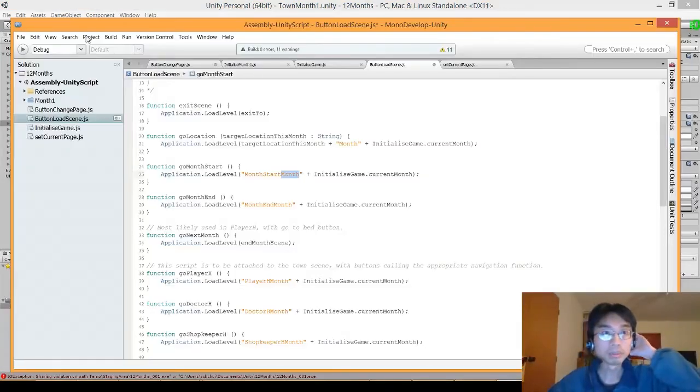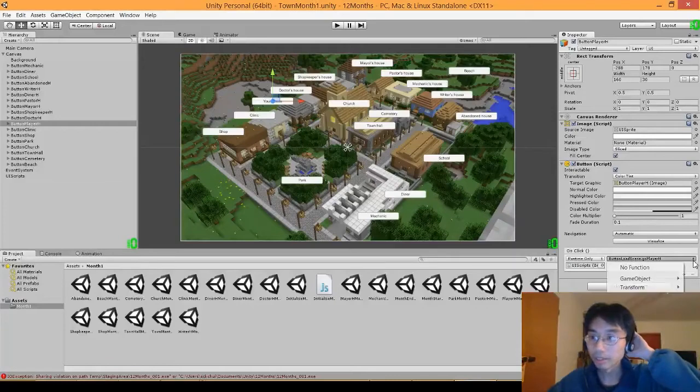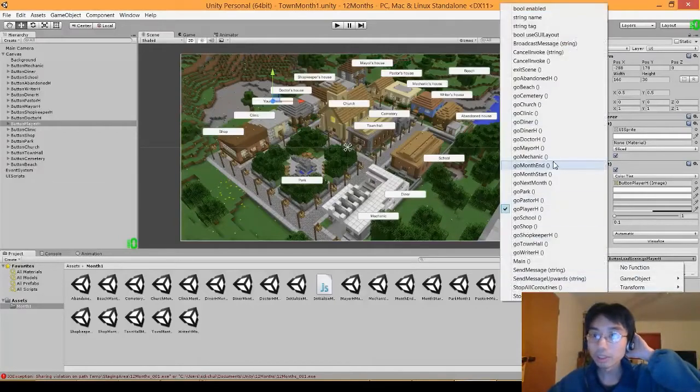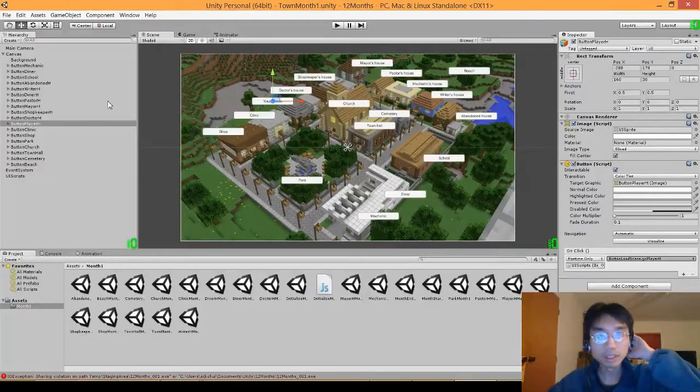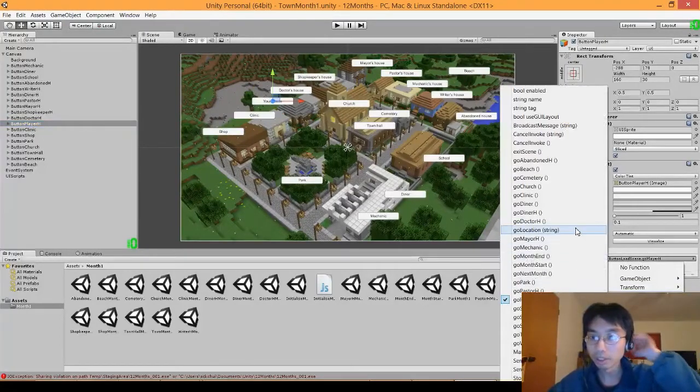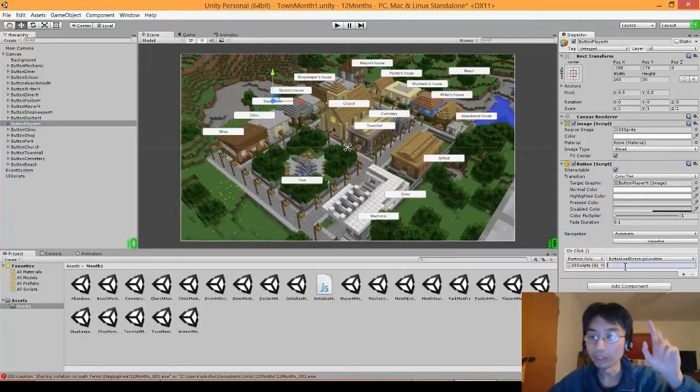Let me build. Alright, then come back here. Load scene, go. Is it not loaded? It may not have. Okay, go location string. And then in the string we say player house.